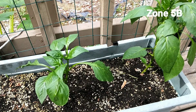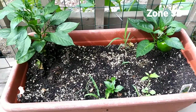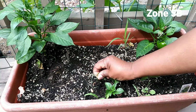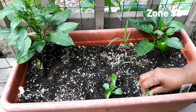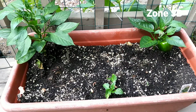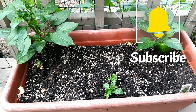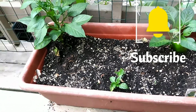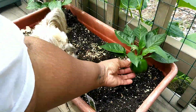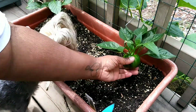Alright. Let's move over to here. Now, this one right here is a little one that's not going anywhere, and I am going to keep that one the way it is. It may not survive. But, oh, look right here. Look, here's another one. You want this one too? You can have this one, Koko. Look at this one. You see that one? That's your other baby. Now, I need to take that off. I'm just going to cut this one off with a knife.